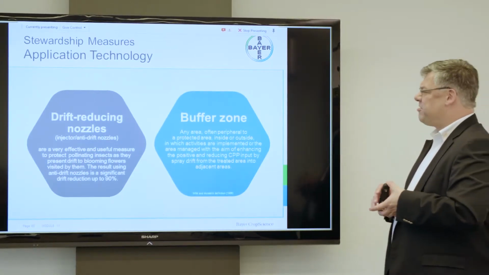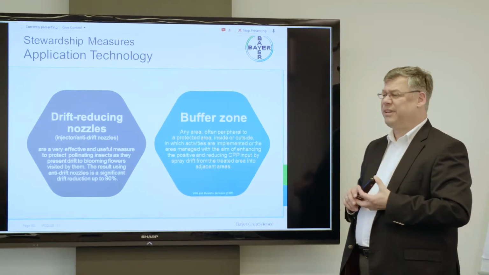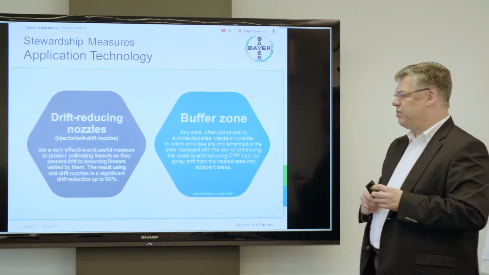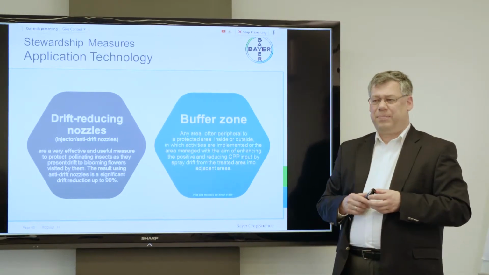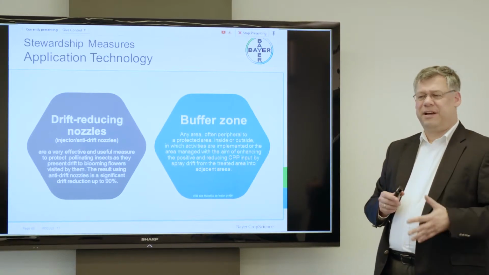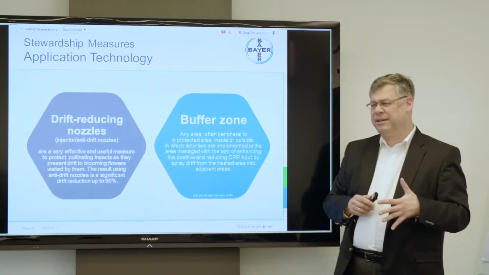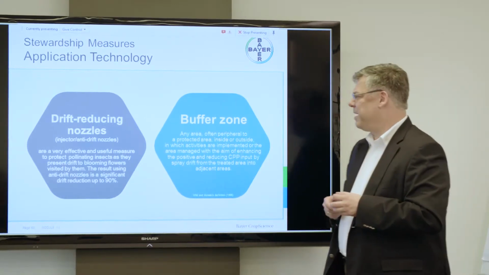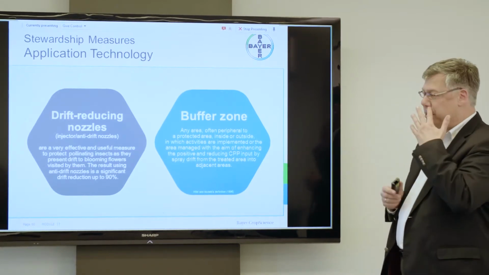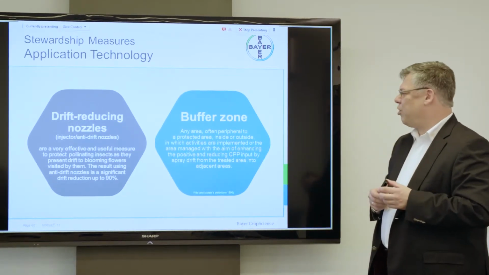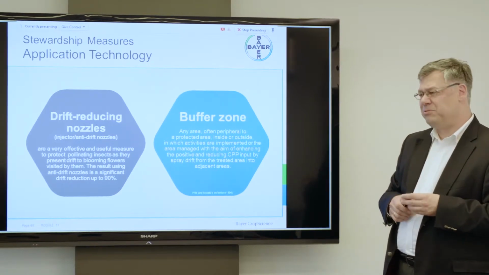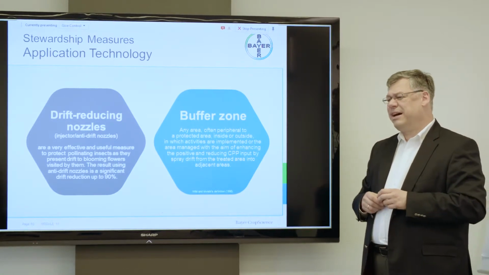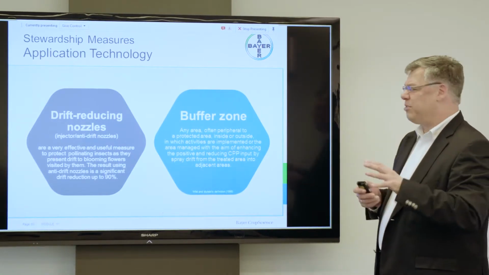As I mentioned, application technology can also contribute to safeguard the safe use for bees. For instance, drift reducing nozzles that prevent substances from drifting out of the field where you are spraying into flowering weeds or neighboring flowering crops where bees may be. And it's not only protecting bees but also a lot of other organisms. Or buffer zones, where you are careful when you have a crop that you are treating, but next to it there are, let's say, beehives or bee-attractive plants where there's a lot of bees.